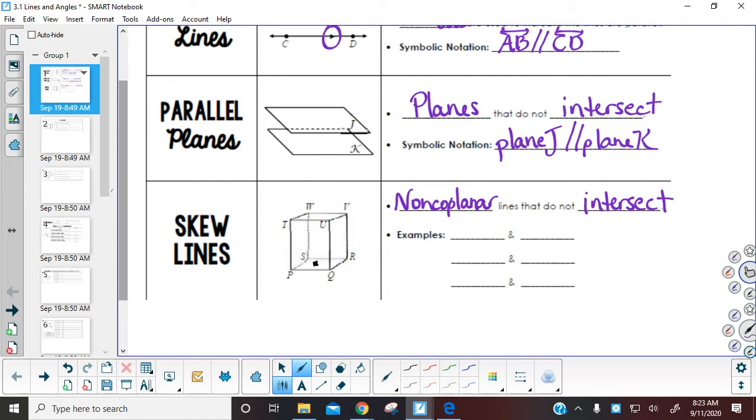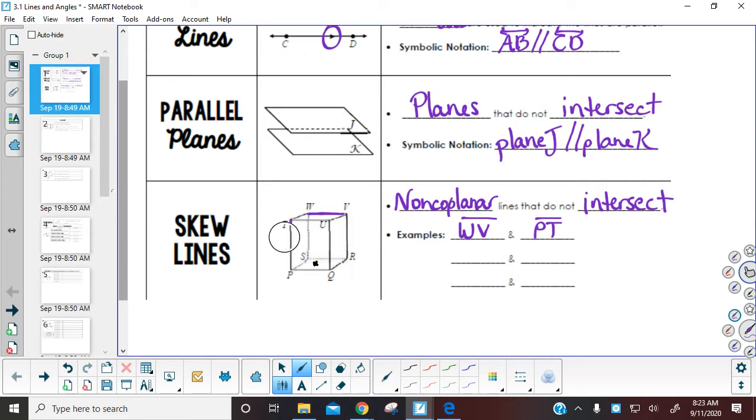So if you were sitting inside this box like you are inside of a classroom, then non-coplanar lines would be an example. You would have the front and the ceiling where those two planes meet. And then behind you, you would have this vertical line behind you where the two walls meet. If you were to extend that front crease and that back corner forever, they will never intersect. However, they are not on the same plane. So what I just highlighted in purple, that would be an example of skew lines. So you have line WD, and you also have segment TT.